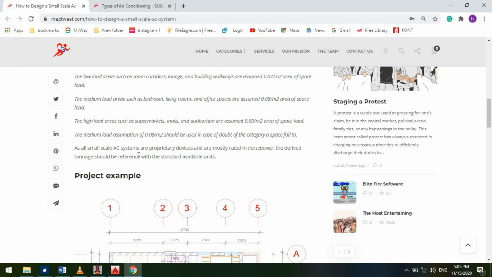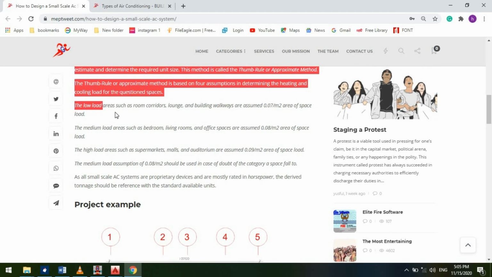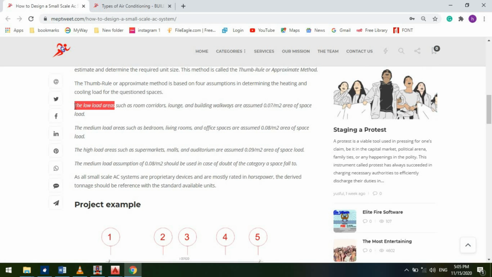The rule divides every building or building installation into three types. So we have the low load area, and the low load areas are areas such as the corridor, the lounge and building walkways. So we do use 0.07 per meter square area for the tonnage requirement.